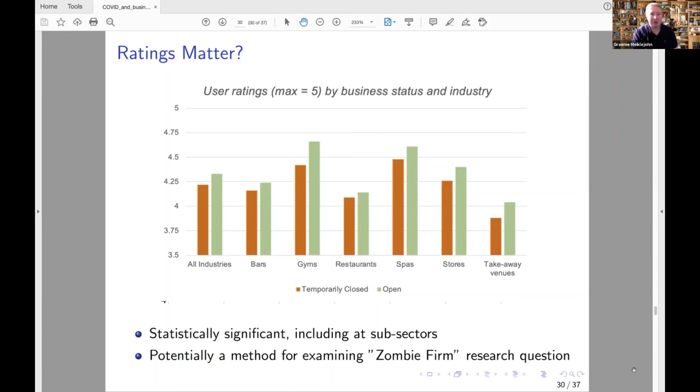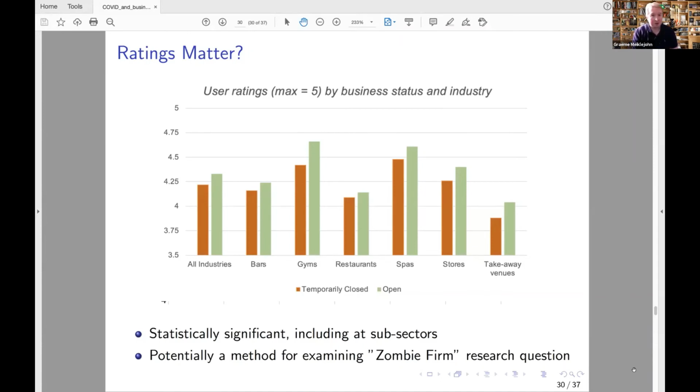And one of the more interesting implications for this, and it goes back to that zombie firm research question we had: if we are worried that because of the big fiscal policy supports and the big monetary policy support that has happened, some firms who in normal times would have closed have actually stayed open. If that's true, and eventually those zombie firms do close, we wouldn't necessarily expect this relationship in this graph to change over time.